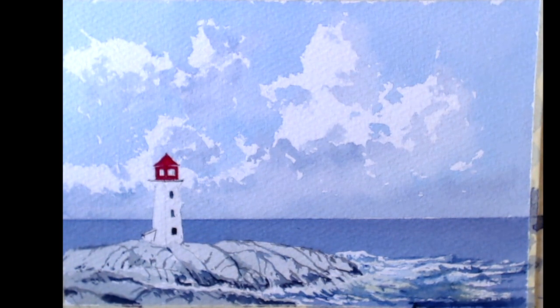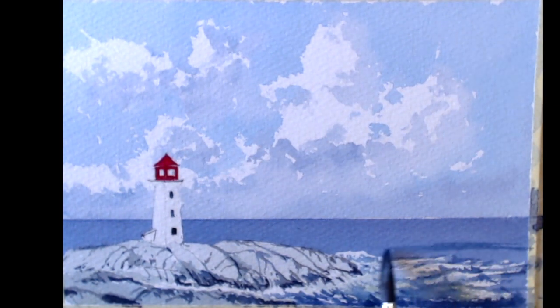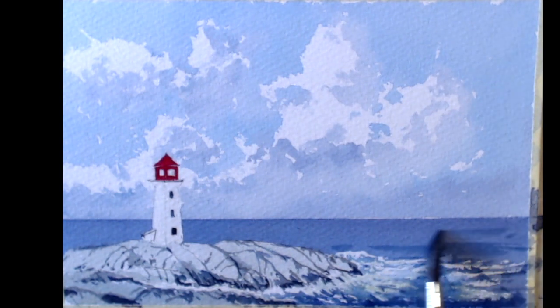Darken this bottom bit, bring it towards you. Flick it up into it. Right, what I also want to do is, the sea wouldn't just stop one colour like that and then turn to this. So I'm going to put some of this colour we're using down here into the rest of the sea, but not a lot, just to sort of kill off the niceness. It was too nice.